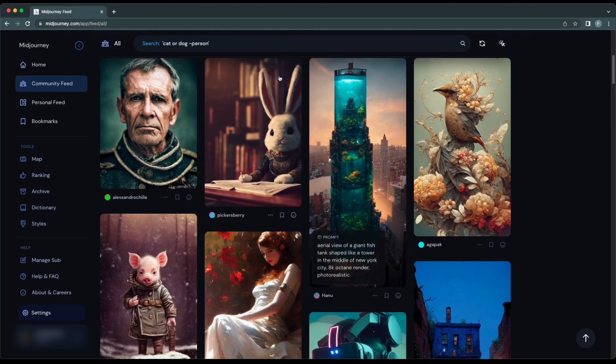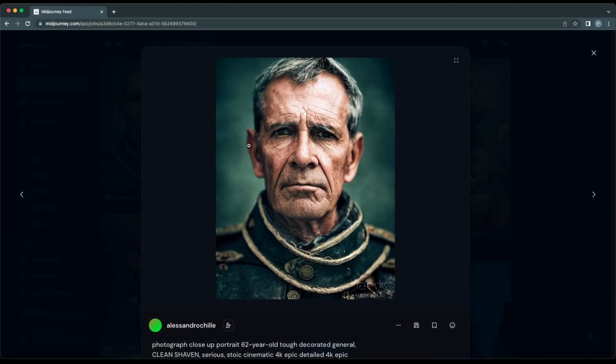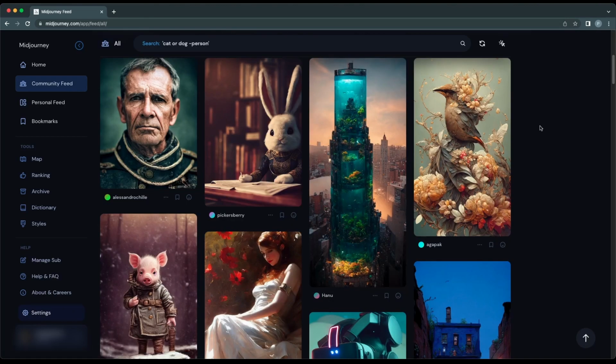As I start to scroll through this page, I want you to understand that every single image that you see has been fully created by MidJourney AI and has had zero tampering whatsoever from third-party software such as Photoshop or Illustrator or anything like that. Everything has been taken directly from the MidJourney AI bot and synced to the MidJourney website, so whatever it has output is exactly what you see on this page.